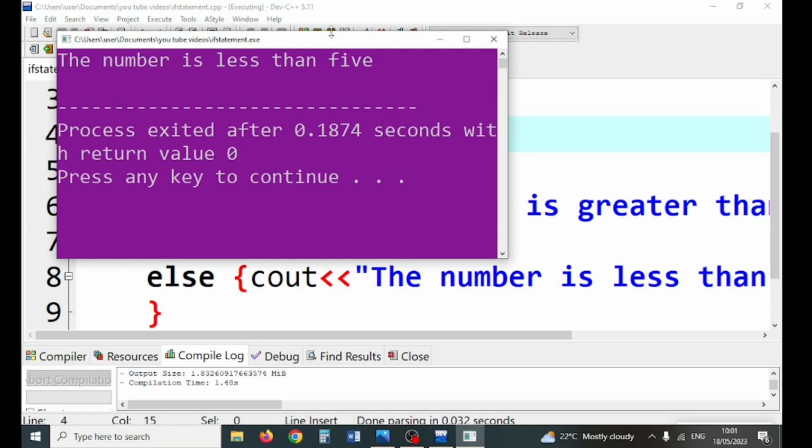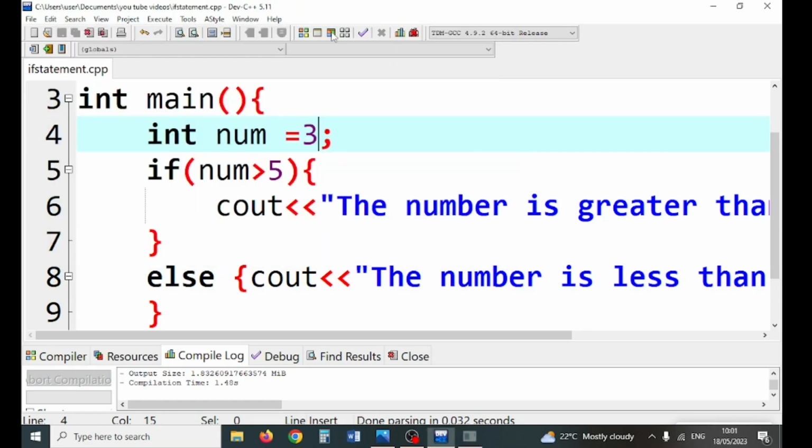The number is less than 5. So what happens here is that it tests, is the number greater than 5? No, it skips out of this block. Then it goes to the next statement. It says else print the number is less than 5. So for this case, yes, indeed it's 3. The number is less than 5.